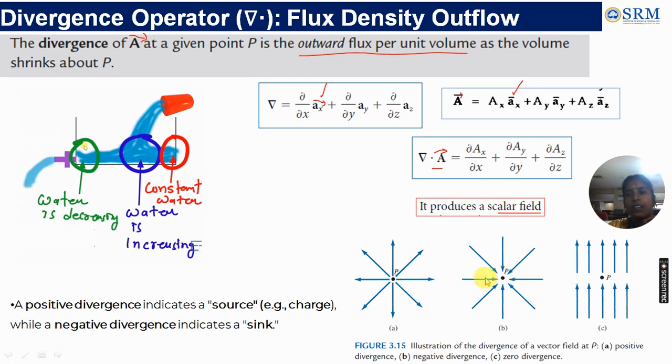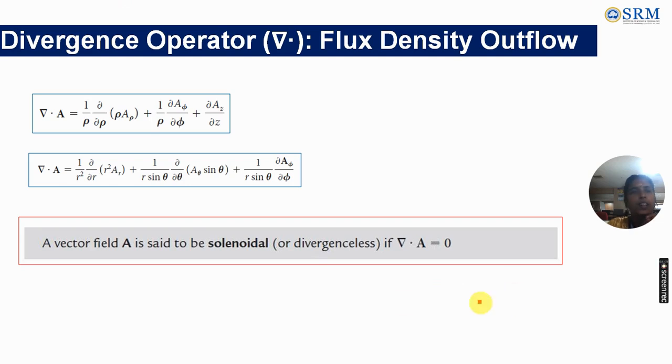Now let us see a point where there is a positive divergence. The vector field lines are coming out. That means positive divergence indicates there is a source or a charged particle present, whereas negative divergence means the field lines are coming towards it, so it is a sink or a load point. As I mentioned earlier, the divergence is going to be 0, that is, there is no divergence, if my vector field is solenoidal. If the vector field is solenoidal, del dot A vector is going to be 0. This is one of the important things you have to remember.